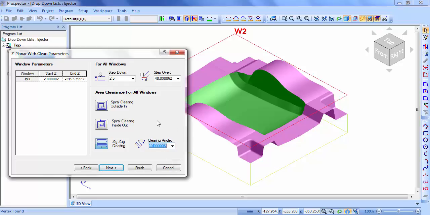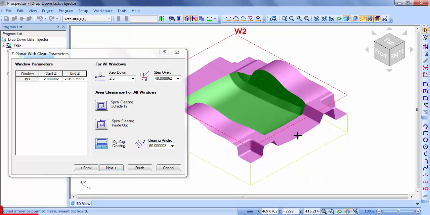The last thing I want to show you with measurement is something that doesn't show up in these toolbars. If I wanted to pick a point and use those values for X, Y, or Z, I could do that by holding the Control key down and right clicking. You can see down on the left in the message area of the status bar, it says copied inference point to measurement clipboard.